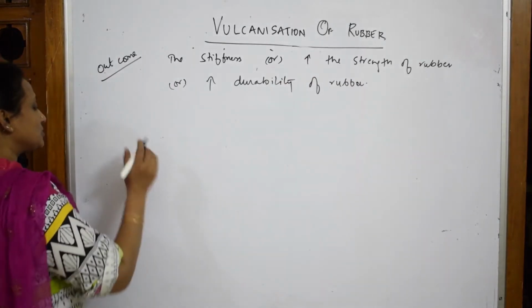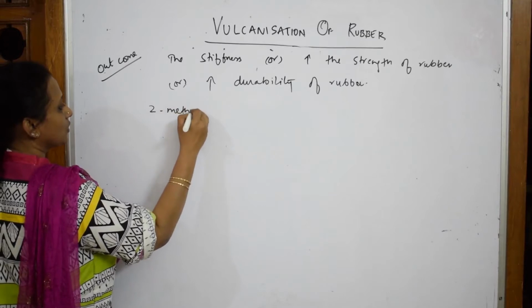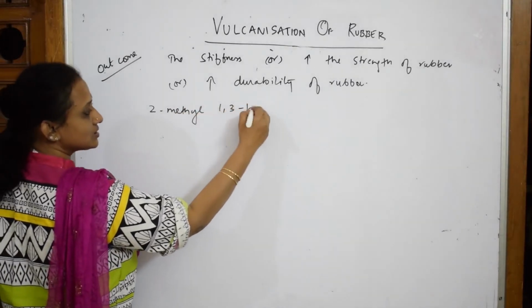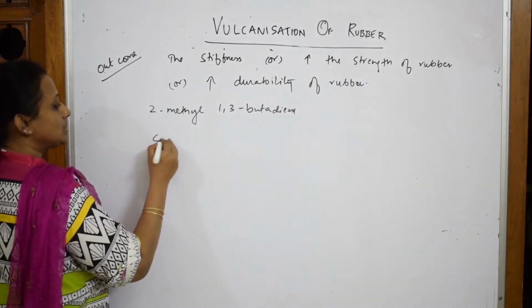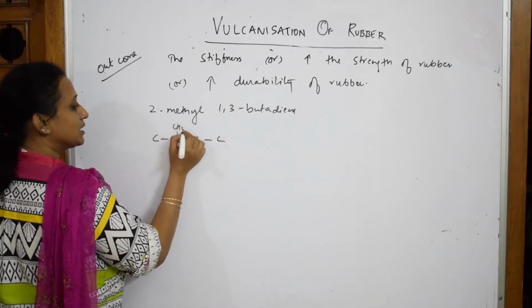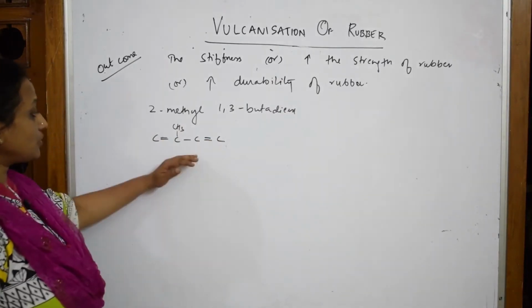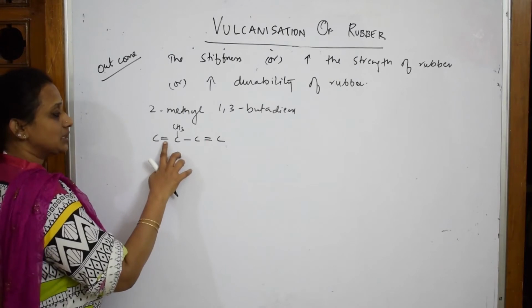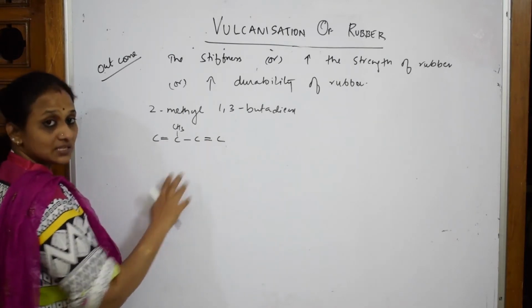So how are we going to add? Now basically you can draw the structure. Now what do we have? It is 2-methyl-1,3-butadiene, your rubber. Done. So how should I write this? 1, 2, 3, 4. This is the second carbon, methyl. First position, third are double bonds. Now you're going to add sulfur bridges wherever there are double bonds. Now break this bond, add one sulfur bridge. Break this bond, add one sulfur bridge here.